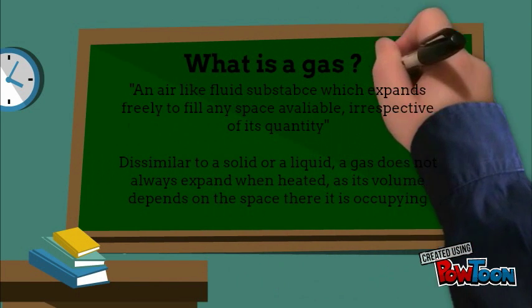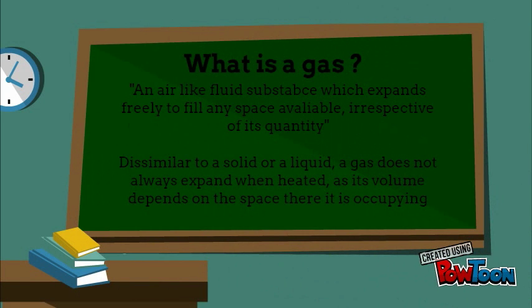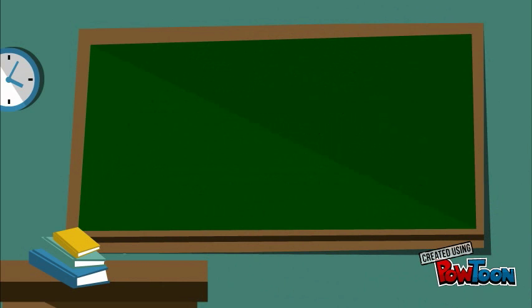What is a gas? According to the Oxford Dictionary, a gas is an air-like fluid substance which expands freely to fill any space available, irrespective of its quantity. Dissimilar to a solid or a liquid, a gas does not always expand when heated, as its volume depends on the space it is occupying.